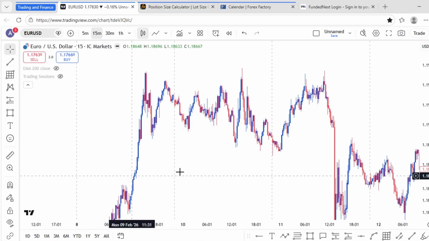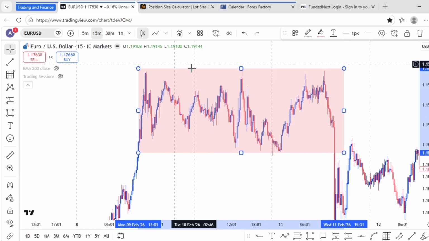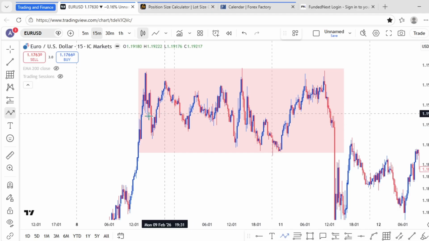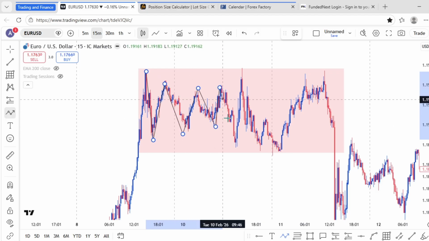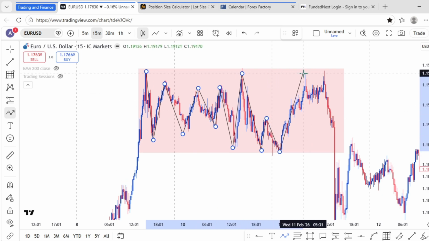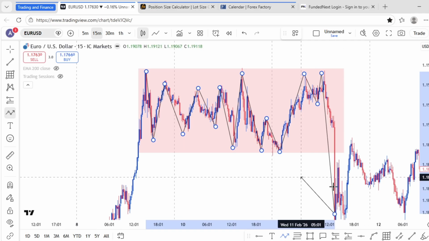So as you can see on this chart, from this point up to this point, it's clear that the market doesn't have a clear direction. You don't even know where the market is going. From high to low to high to low to high to low. You don't even know where the market is going. It is ranging, or it is moving sideways, or it is resting, or it is consolidating until they finally broke it to the downside. Okay, this is a range market.